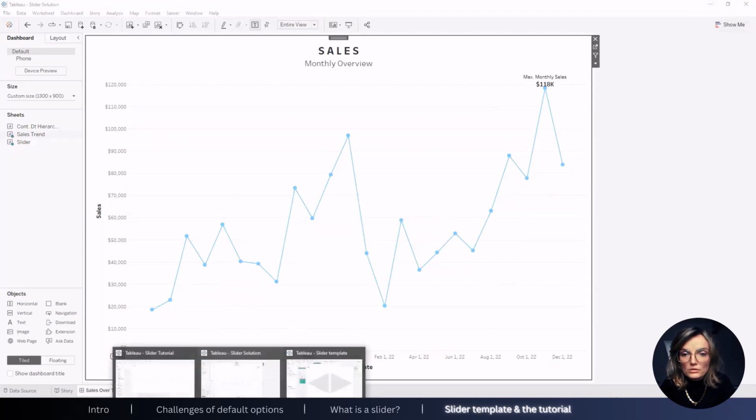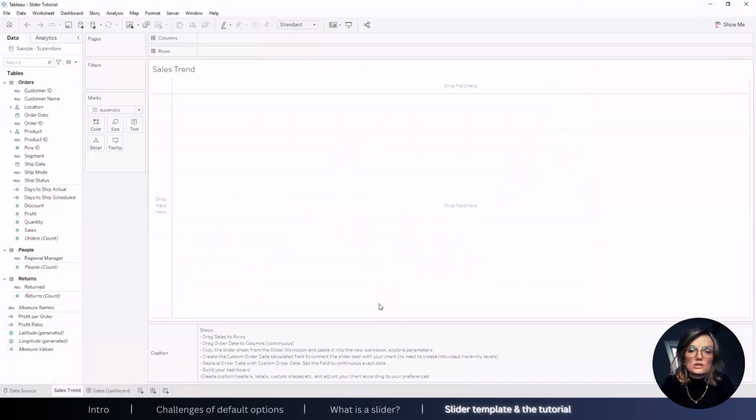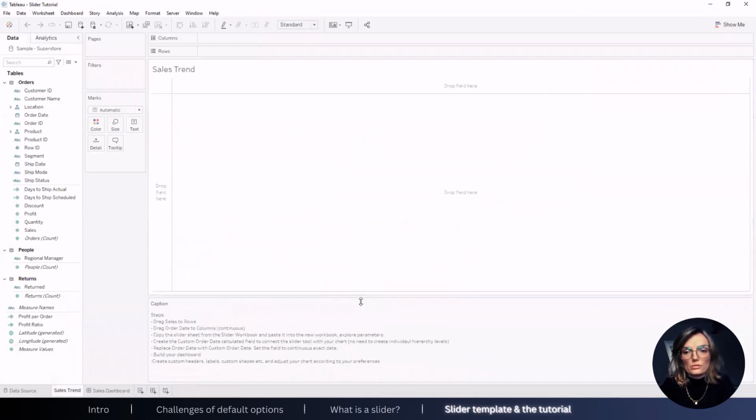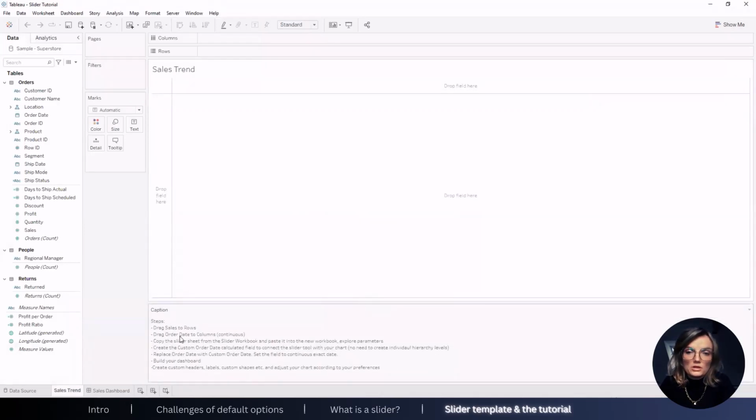So now let me move on to another workbook, just this one. It's a blank workbook, and we will try to create our dashboard from scratch. And at the bottom in here, I've listed out some of the steps that we will have to follow in order to arrive at our final result. So let's get right into it.